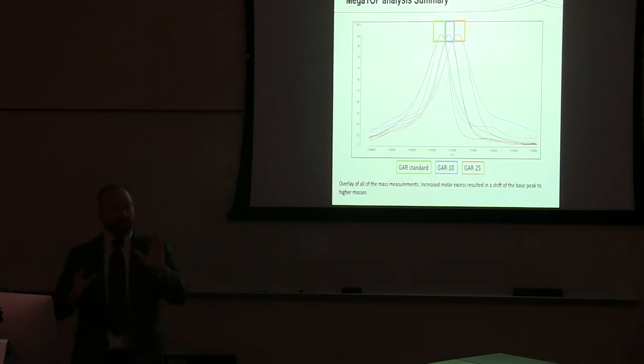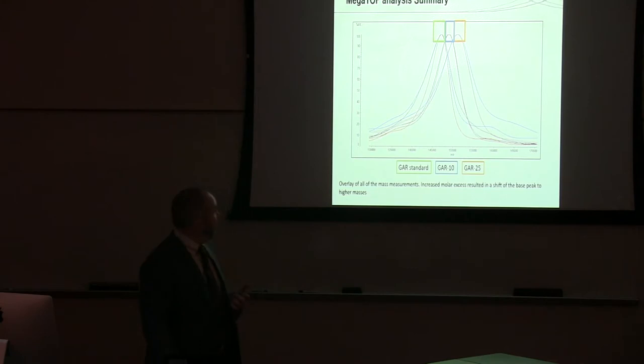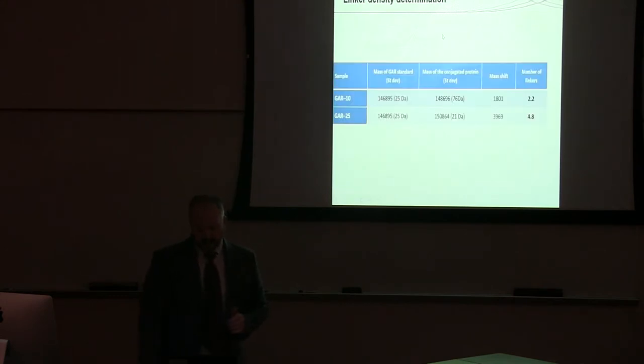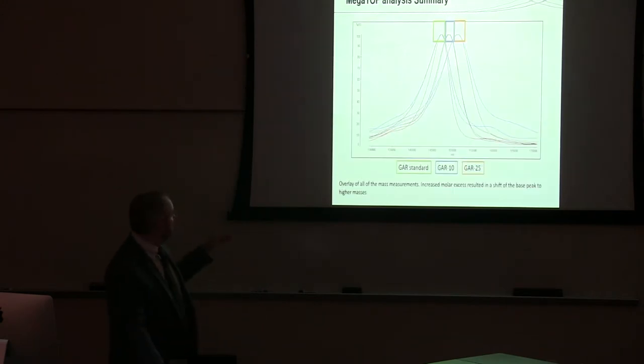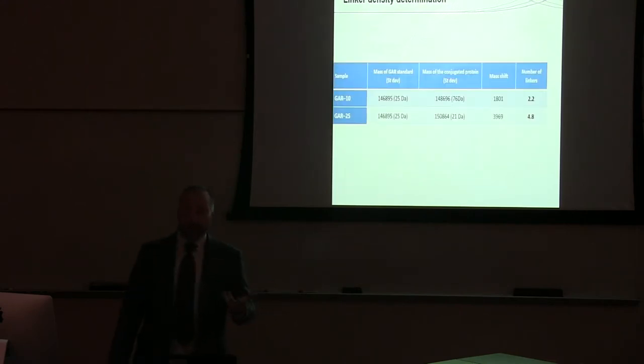And all you need to do at that point is to just compare the different conditions and look at the mass differences over multiple acquisitions. And you can see why it's somewhat important to do multiple acquisitions from this figure. So, you can see the peak shape has some variability here. And even though the apex of the peak is the same, it could be shifting around a little bit. And so, we typically do our measures three to five, typically, off of the same sample. And so, from here, you can calculate with the GR10, GR25, the number of linkers. It's a pretty straightforward measurement. Just doing a division of the mass shift by the molecular weight.